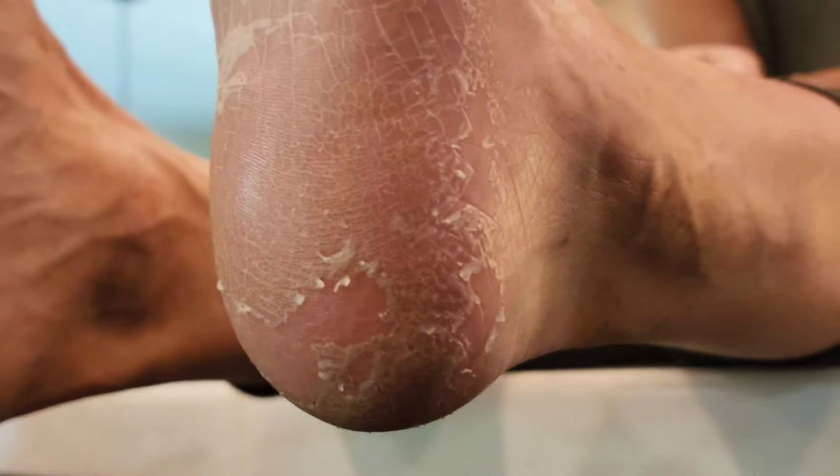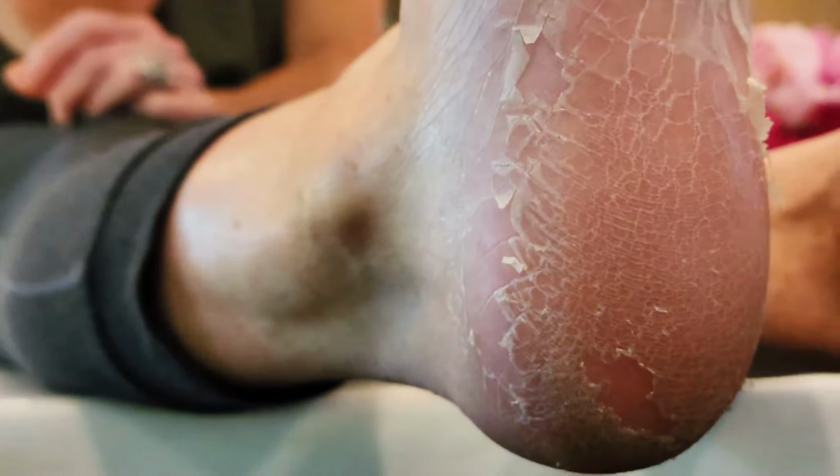So with peels, the more you peel, the less visible you will peel. So the first time or two, you get that massive amount of skin that's coming off, all those calluses and that dead skin. But if you start treating your feet on a monthly basis, you're going to get all the benefits without that side effect of peeling. You can get on a subscription to get this bottle every 3 months, and probably after the first 2 or 3 treatments, all of that visible peeling is going to go away and you're just going to have nice, soft heels and feet.